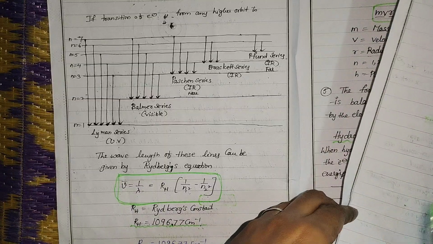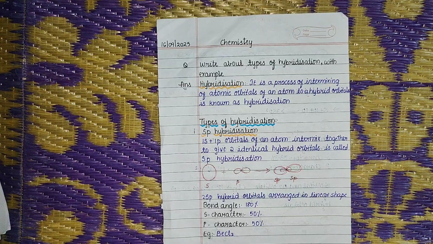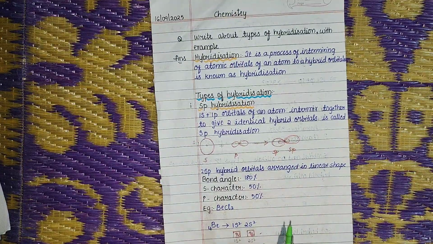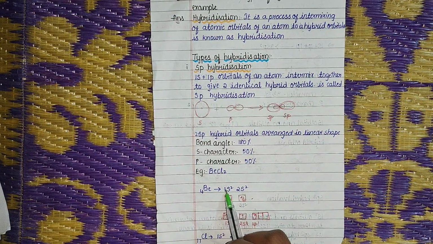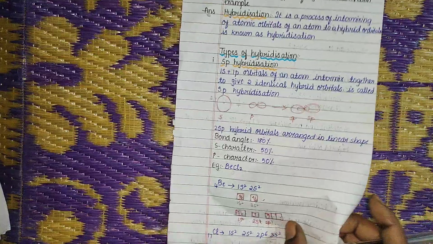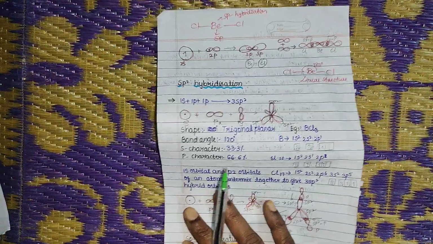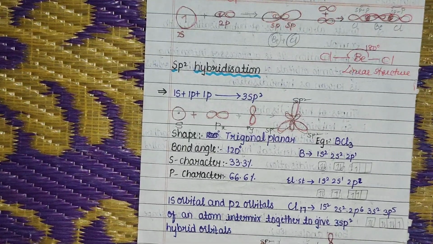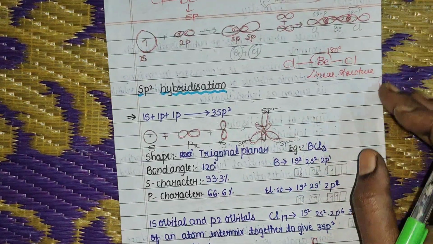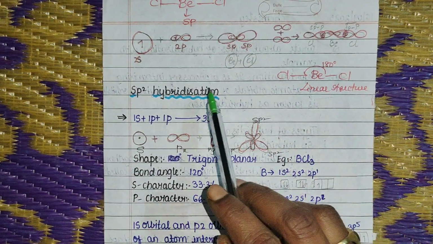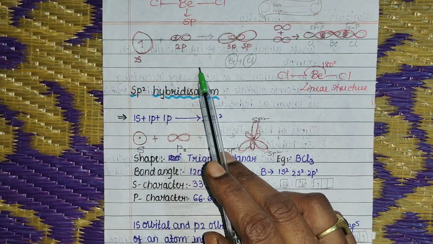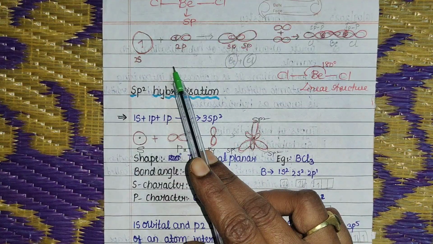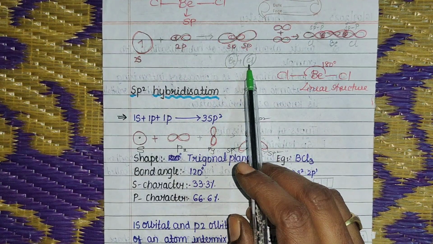Next question. Next is hybridization, beta, sp hybridization purpose. So you have to take this BeCl2 structure. After that, sp2 hybridization. This is sp hybridization, the diagram also you have to draw. Once you check this diagram, s orbital and 2p orbital will give the sp hybridization. Two are involved in the reaction, that is why 2 orbitals are formed.